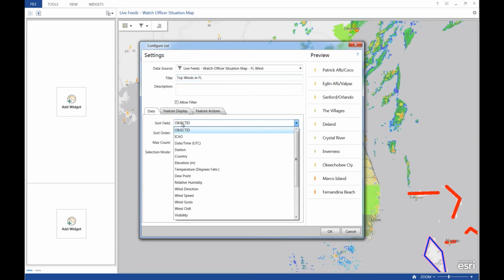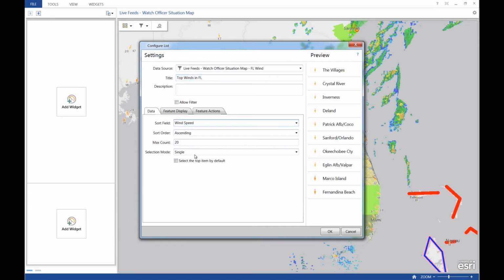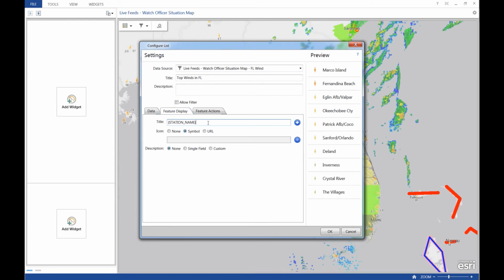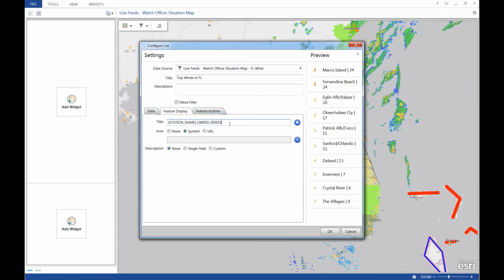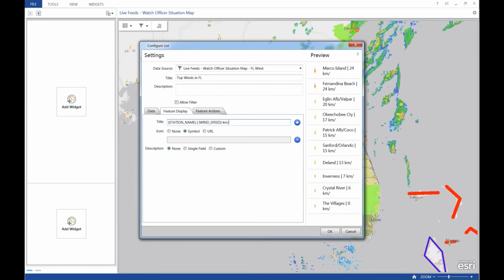And we're going to sort this by wind speed. And we're going to put the area with the highest wind speed on top. And say 50 features here for this. And we'll do station name. And let's add in the wind speed. So the wind speed is in kilometers an hour.